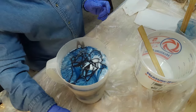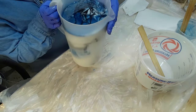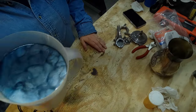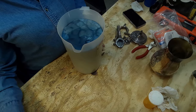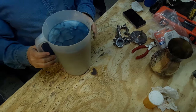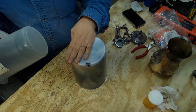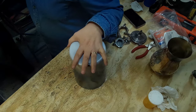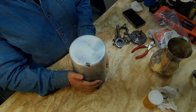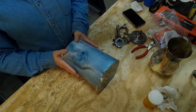Okay, we're gonna get her into the pressure pot and I will bring you guys back when we got her out. We'll see. Boy, a lot of white on the bottom. Let's hope some of these separate out. All right, let us get this out of the mold. Boop. Look at that. Come out pretty easily. Just had to get the air seal in there. Boy, I think she's going to be pretty.